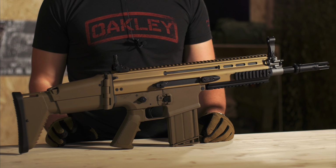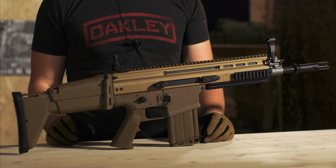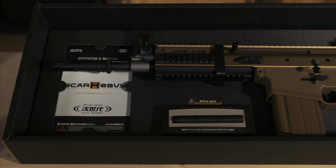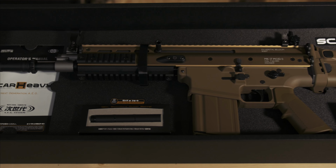On the VFC's SCARs, there's plenty of electric dispersion. A direct wiring, despite the appearance, is much more reliable and will carry all the power from the battery to the motor. The battery space on this gun isn't that much, but you can easily fit a pack-type battery inside the stock. Also, outer barrel extension, instruction manual and BBs are provided with the gun.